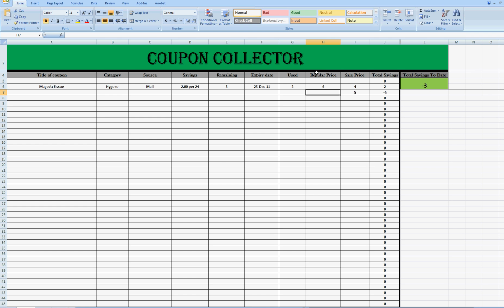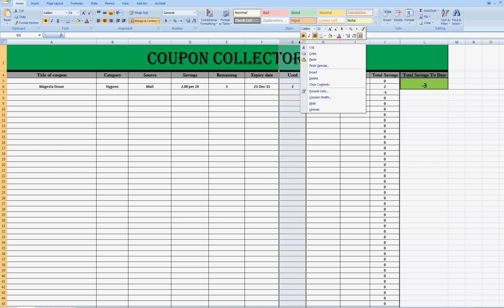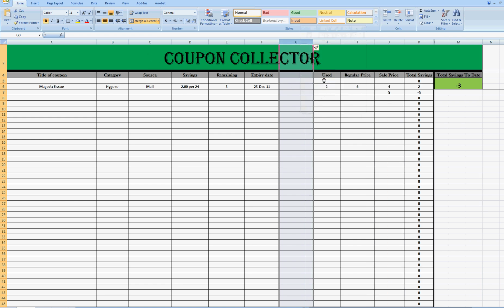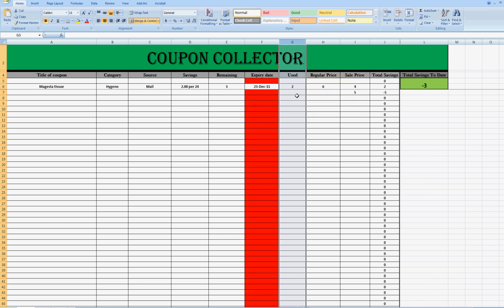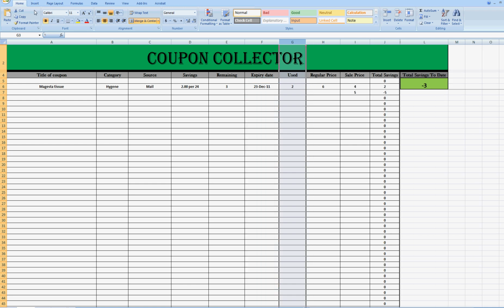Now, the other thing you can do too, because I know some people like to just track what the items are worth, you can always insert an extra column if you want to and just put in regular price, or whatever you might want to call it, the item price you might want to put in here, if you want to just track how much the item typically sells for without getting involved in the savings column. I'm going to pull that out of there for now. Actually, I'm just going to do it that way.